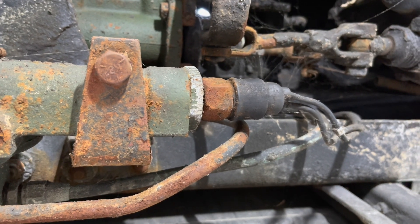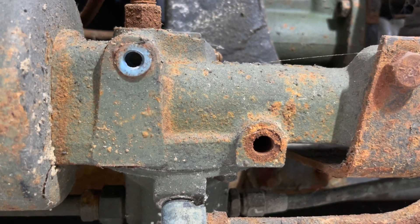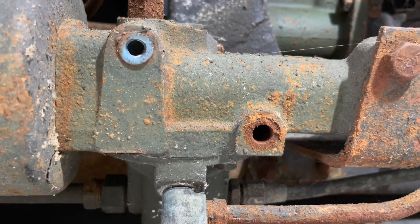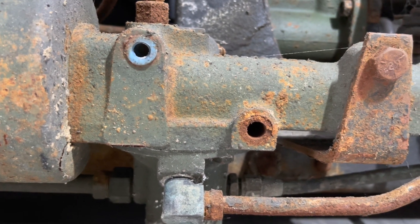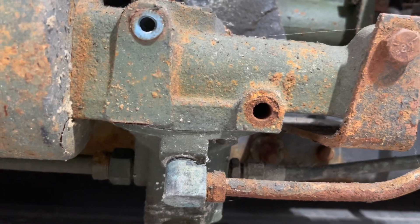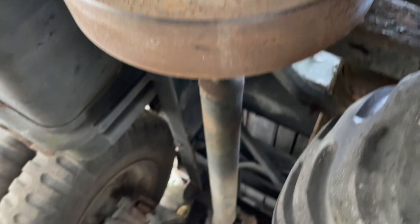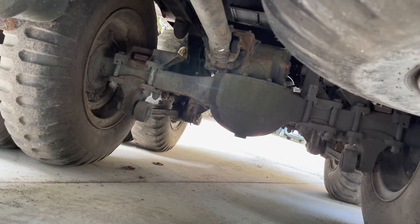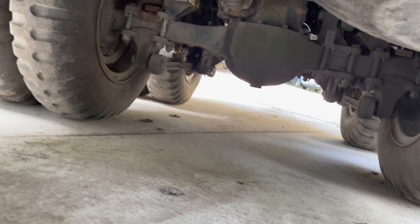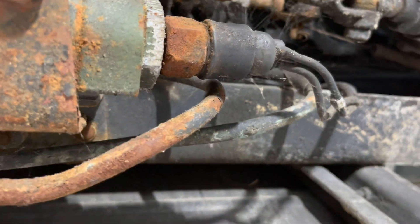So here's the back of our air pack. The skid plate is already off of it — somebody removed that at some point, and it's laying in the cab under the driver's seat. But everything is really in pretty good shape. Like I said, it runs and stops just fine. All the brakes seem to be in good working order and everything seems to be well adjusted. So other than the stoplight switch, it seems to be in great shape.